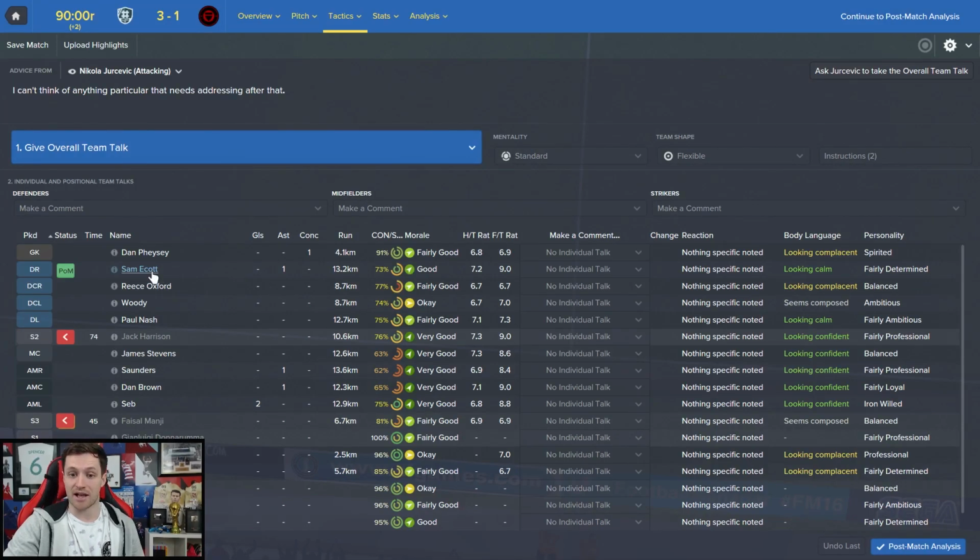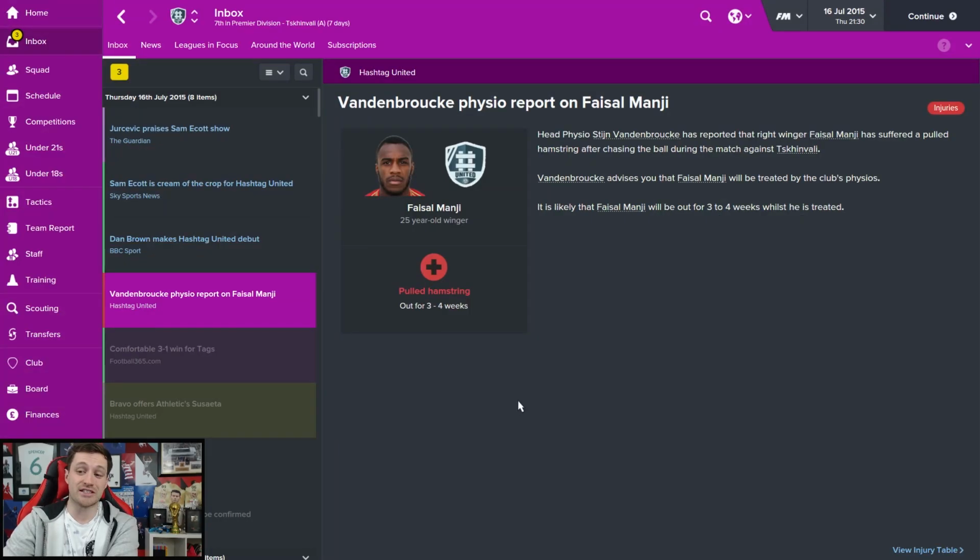Eckott actually got man of the match, though. He got an assist. Seb got 2 goals. An assist for Saunders, Dan Brown as well. Faisal is going to be out for 3 to 4 weeks, though.